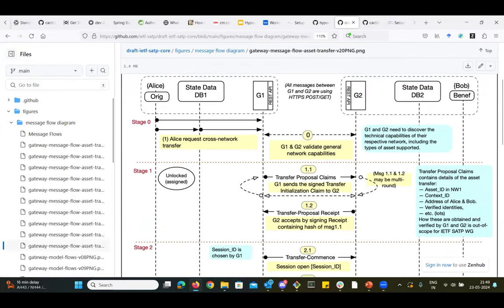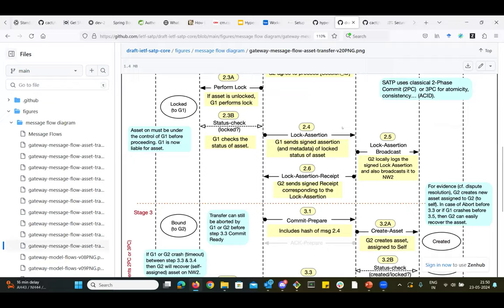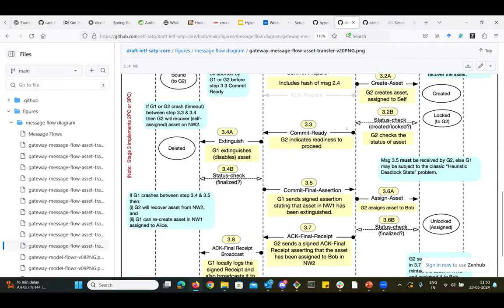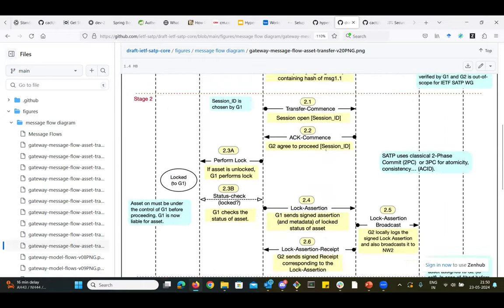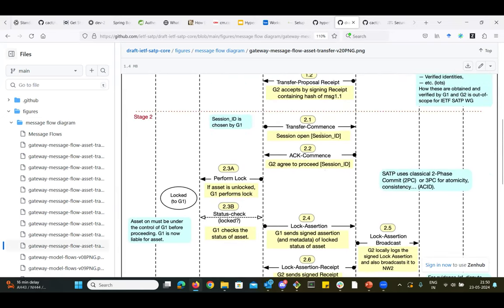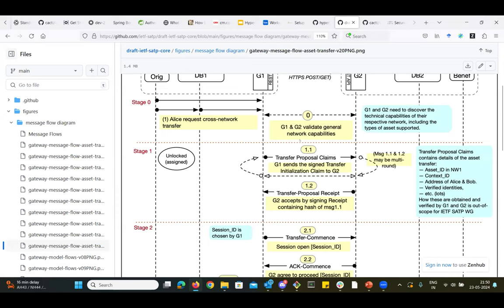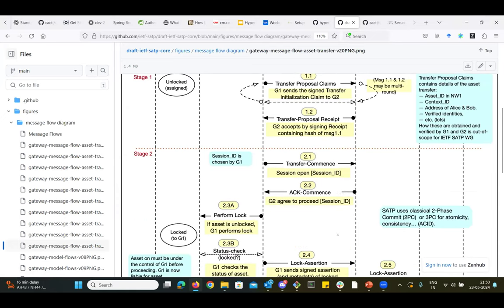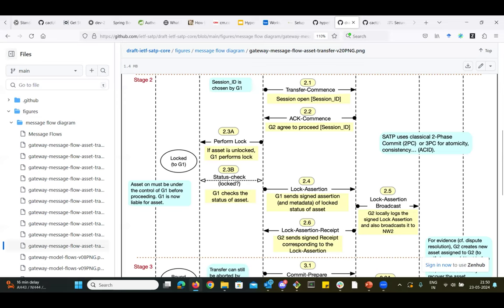Actually, let me just quickly skim through this. So this is the full spec version of the SATP workflow that Thomas talked about earlier. It has many more steps than Thomas mentioned, but he covered all of the essential functions that it does. You can see here, it starts from step 1.1 and goes up to step 3.9. The yellow is actually only the part between the gateways, which is what we're trying to standardize and specify in the SATP drafts right now. There are yellow parts on the left, but exactly how you interface with this component is not defined at this point, this way or this way.